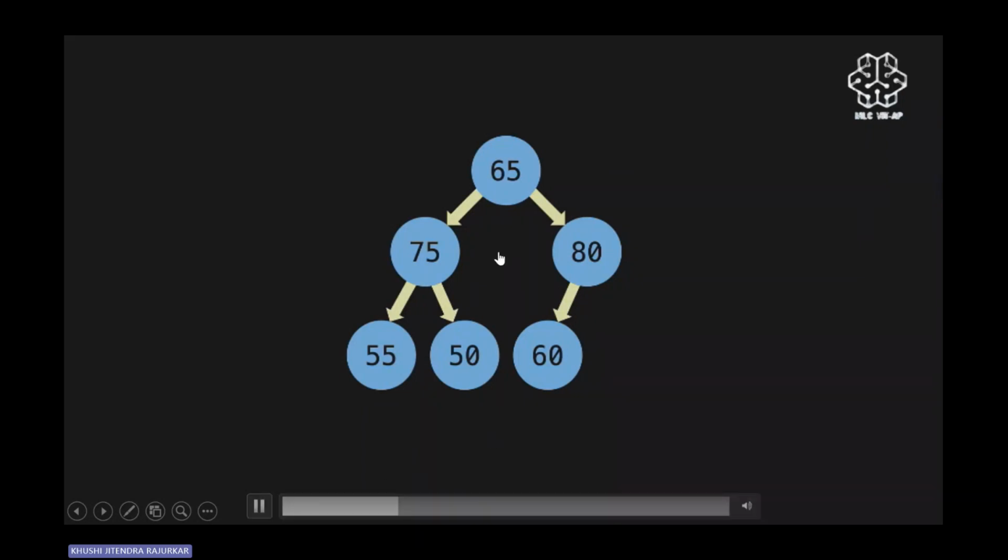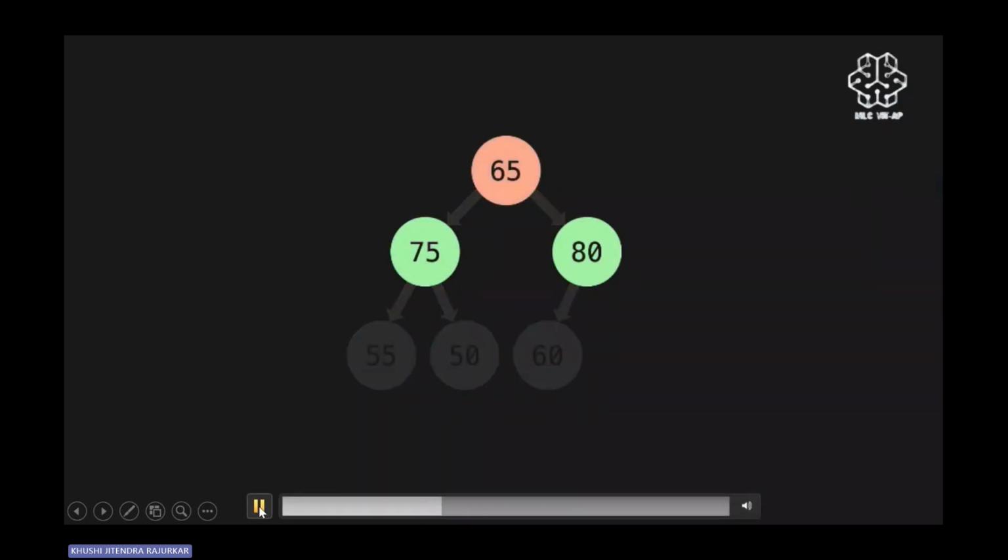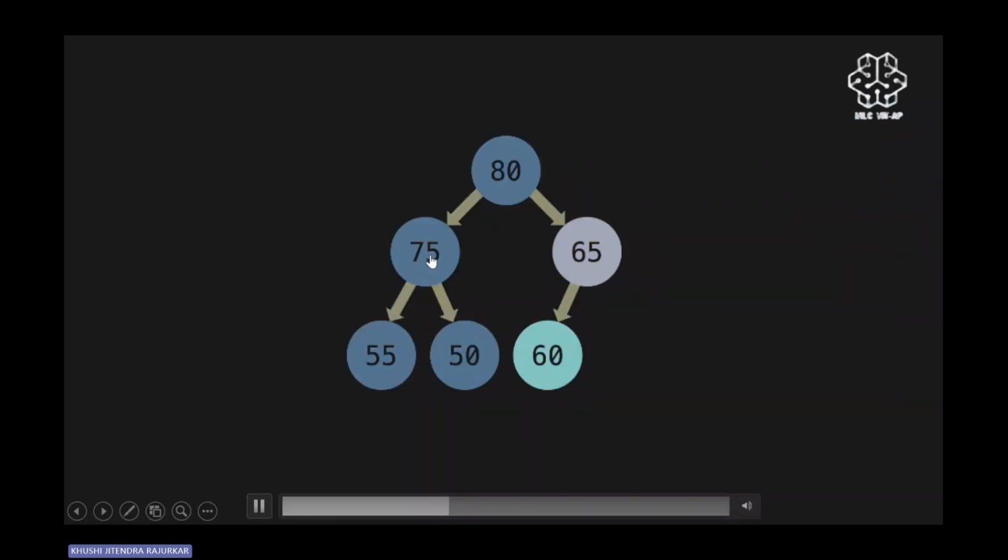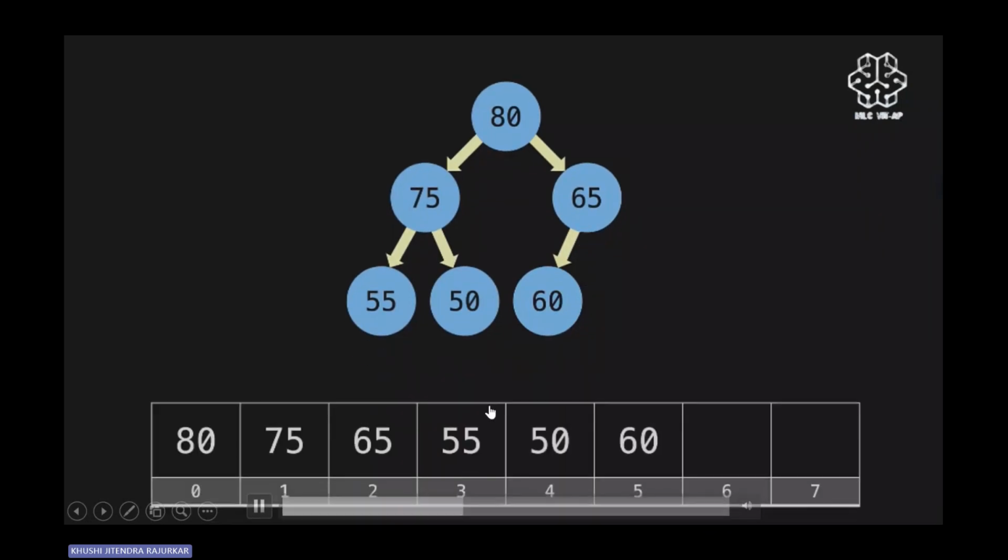And then after that, we shall carry out the sink down operation, which means we shall be checking if the max heap property is satisfied. And after the condition is satisfied, we shall stop running our code. As you can see, 65 was compared with 75 and 80, and then it was swapped with 80, and then it was compared with its left child 60, and since it's greater than 60, we didn't carry out any swap operation. So let's take a look at this priority queue that we can see here.